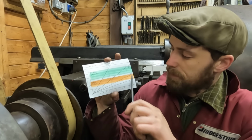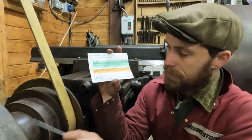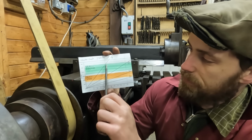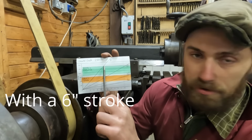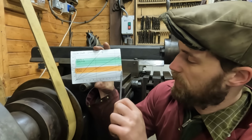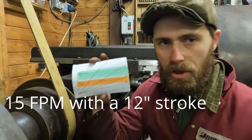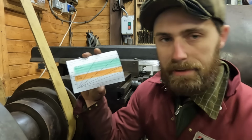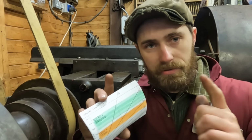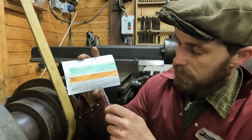These lines represent the different speeds that I can achieve on my cone. So we've got 1, 2, 3 and 4. The small pulley is going to achieve faster speeds up to about 60 feet per minute, which is fast. And then the large pulley is going to achieve slower. To select the right speed for a particular job, we're going to start with the stroke length, which we know. And in this case, our stroke length is 6 inches of work plus clearance. So we have a stroke length of around 8 inches.